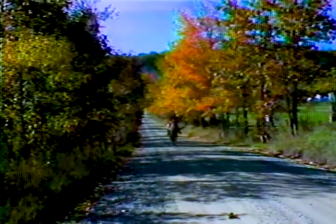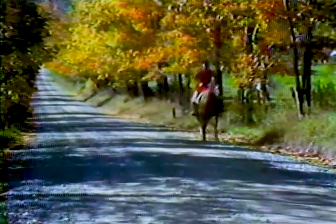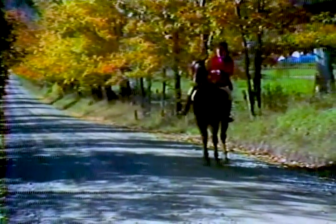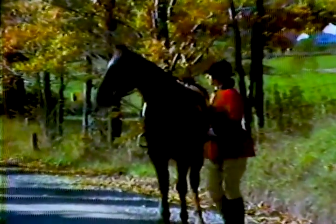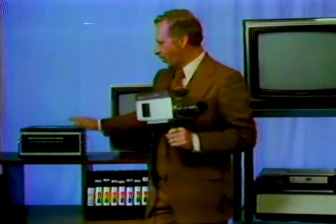I don't think there's a better way to demonstrate the capabilities of this new generation of video equipment than this lovely autumn day in Ontario. You no longer need a Hollywood film crew to capture the serenity and beauty of a scene like this. I'm not a professional photographer, but you have to agree that this color is really beautiful. I did all that with this compact color sound camera and this portable tape recorder.